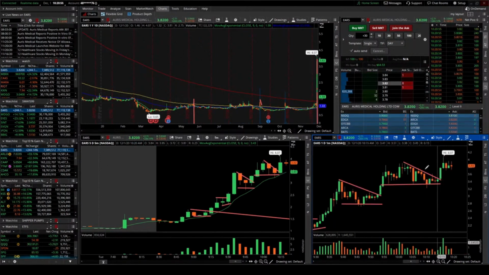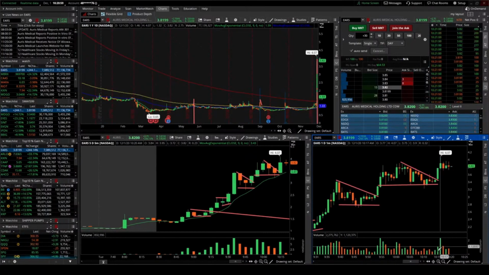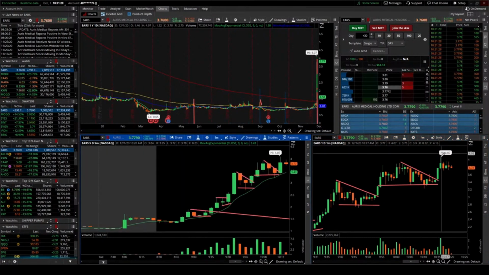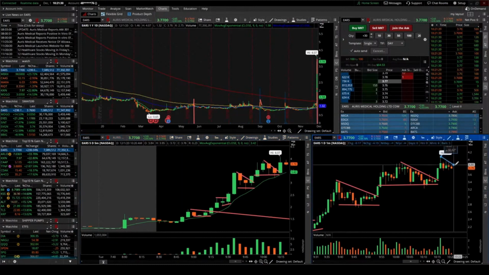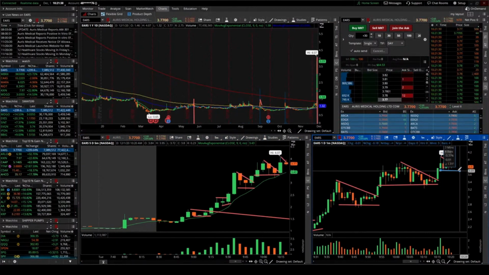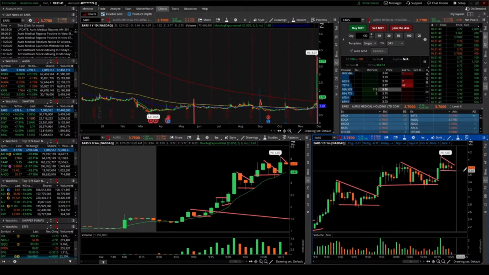You can see it right here, this last triangle. One little green candle, or not candle, but volume bar. A little bit bigger volume bar, and that's where the big pop comes up out of that tip of that consolidation. And it looks like there may be another triangle. Look at this. We draw the downtrend right there. That's your downtrend resistance line. Got some support building right here, this 370 area.